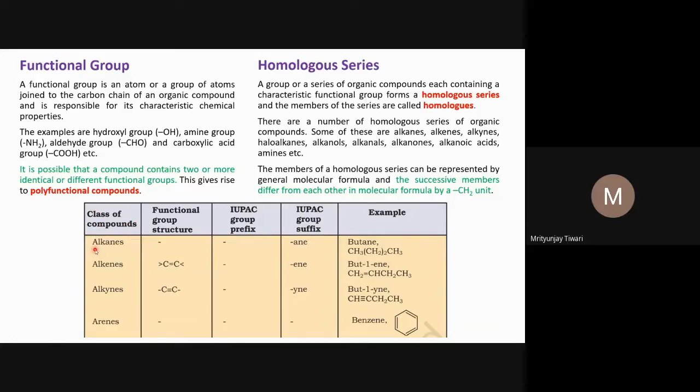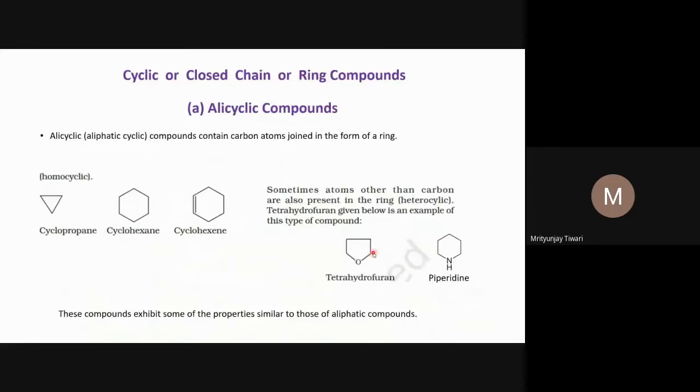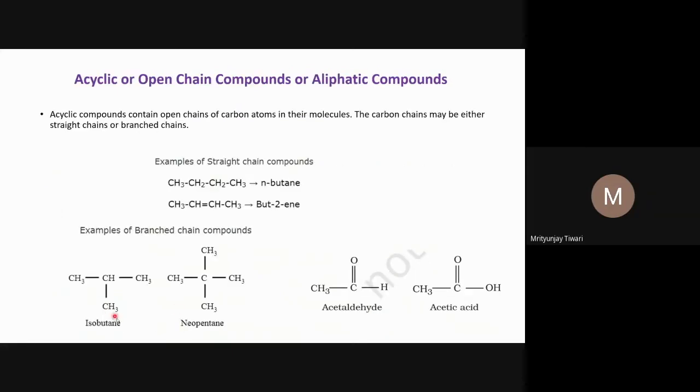Alkanes, we know, are the more general compounds. They are saturated compounds. There is only carbon and hydrogen, and each carbon has only single carbon-carbon bonds. Such compounds are alkanes. They are also called paraffins. Examples are butane and pentane, which we have seen earlier. These are all alkanes, although some are cycloalkanes. Isobutane and neopentane are alkanes, and n-butane is also an alkane.